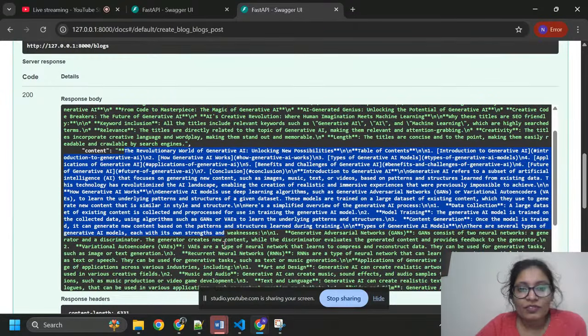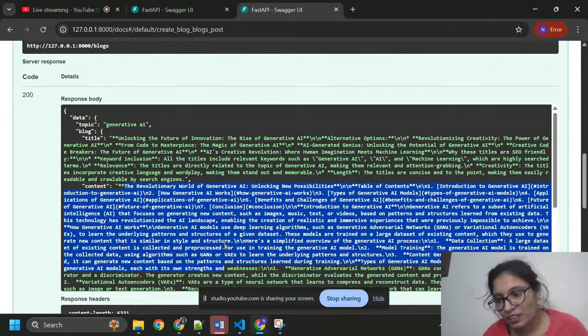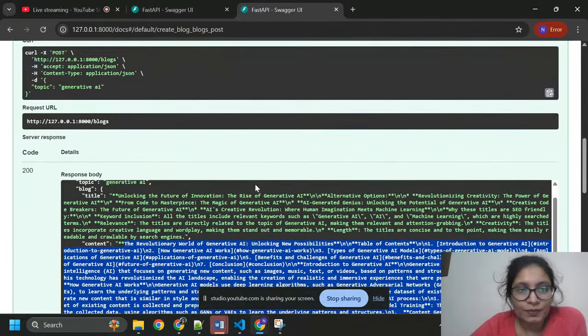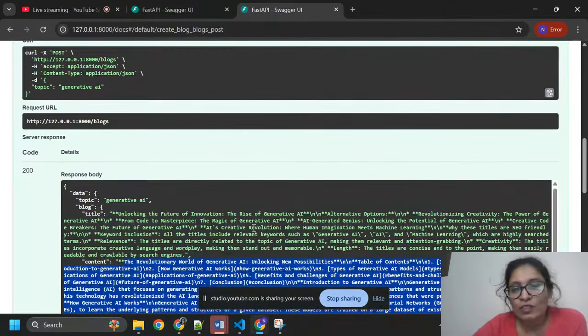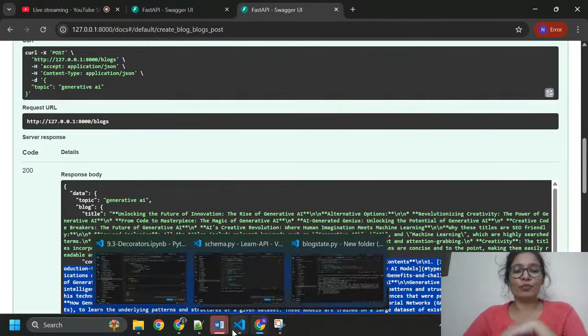You can also create a UI, but I just created its API by using FastAPI. So this project is based on agentic AI. I use a graph. Inside the graph, I use states, nodes, and conditional edges. And I use an LLM, and I use FastAPI to build this API.